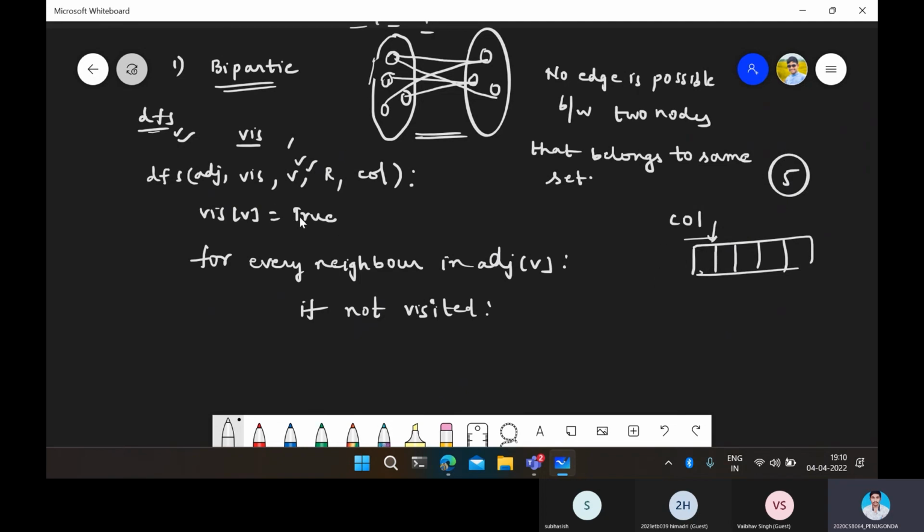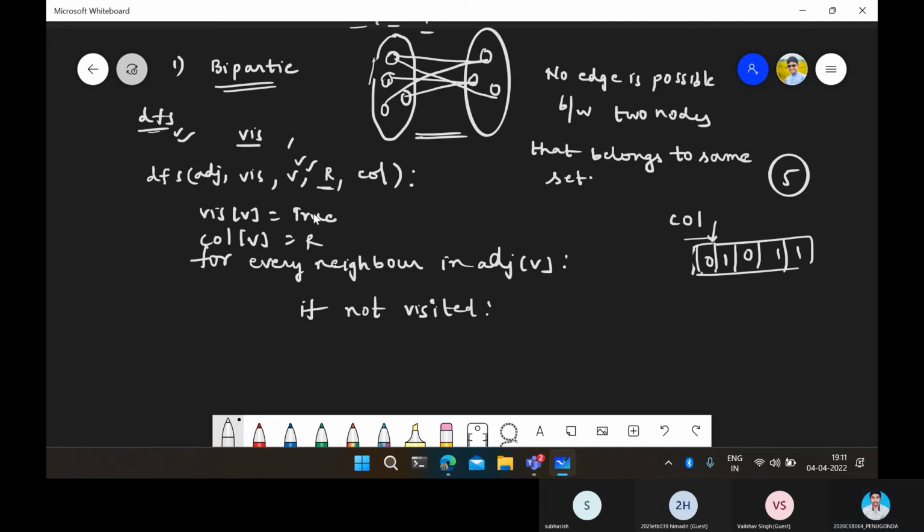Here we take the first node's color as red, so it will contain r or 0. We'll update this whenever we do this. There will be 2 sets, only 0 and 1 is possible. Visited of V is true, and color of this V is equal to this color r.